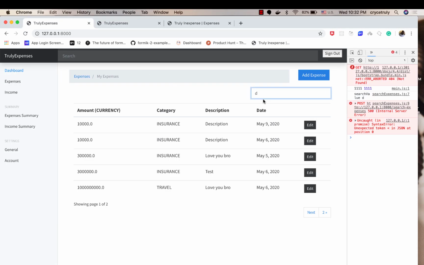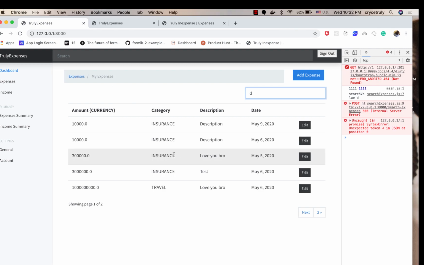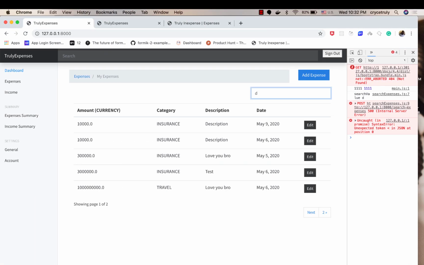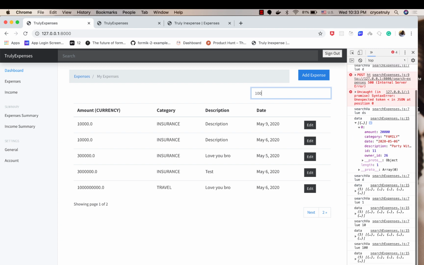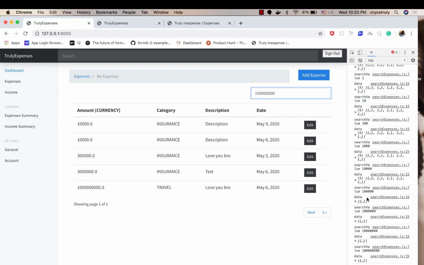Okay, let's try again. And by the way, since this is the front end and we are making the request using Ajax, we really don't need to refresh the browser to get the new changes on the server. So here, if we put D, you can see that we get the results. So we get data, and data has one item. So in one item, if we take a look, I'm trying to see what matches. Okay, so let me search for something like 1,000. Okay, so you can see that our results keep getting filtered.